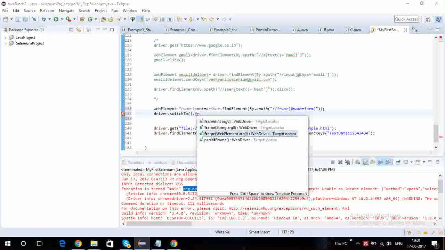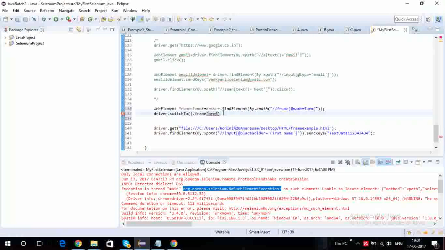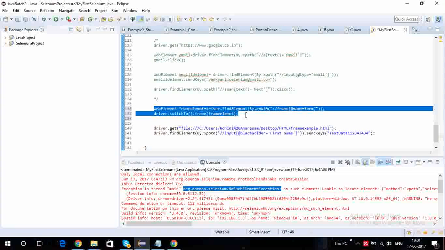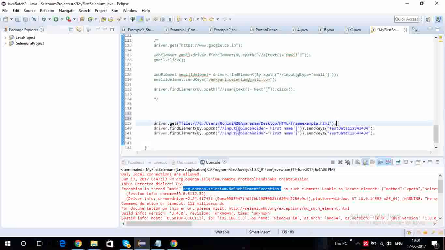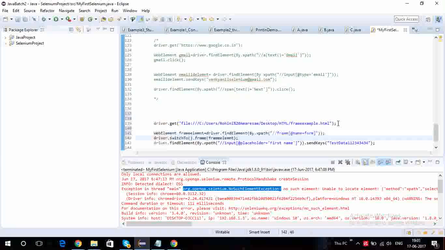So driver.switch_to.frame, pass this web element. These two should be placed after launching the page, before sending data into that element. Got it, guys?